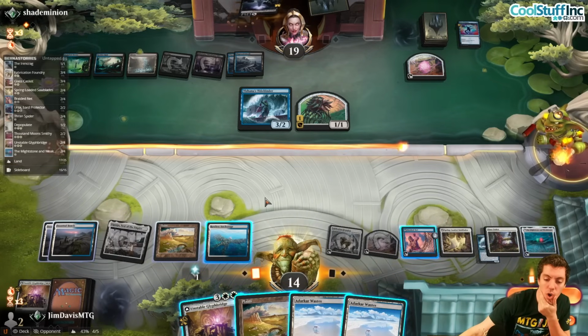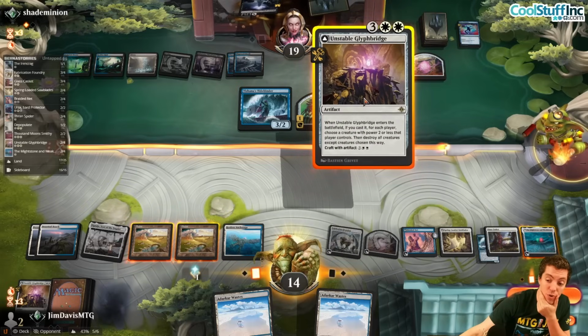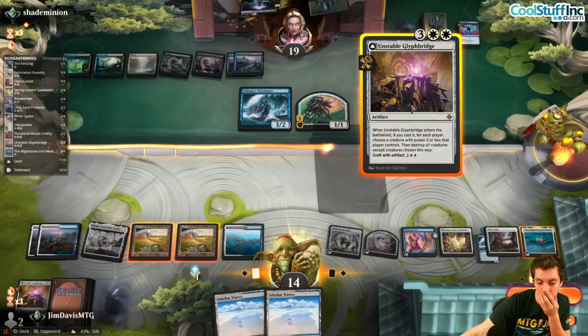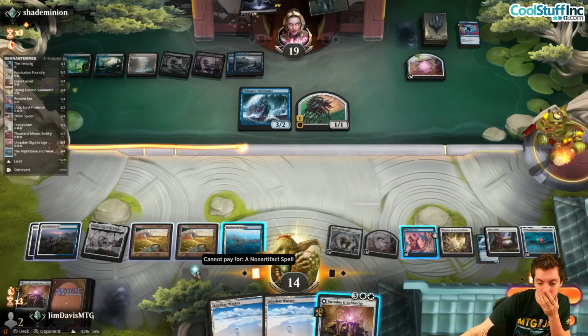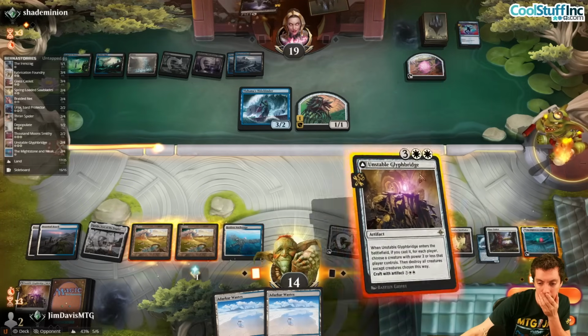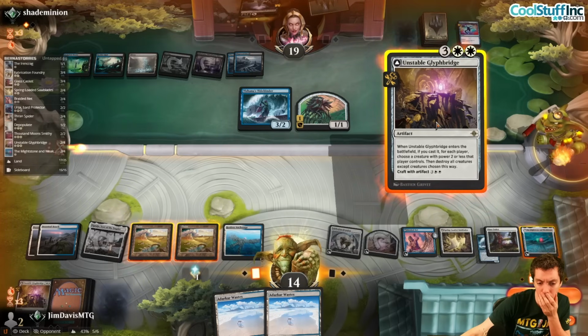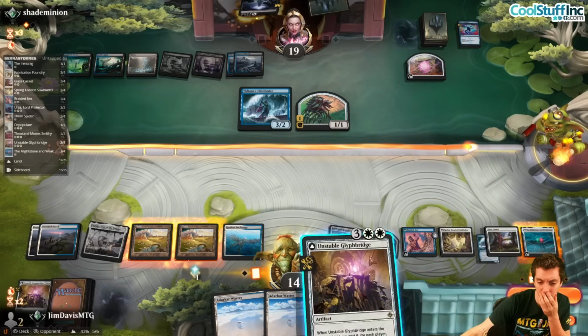Right. Alright, so new Glyphbridge, 3 mana left over, which is obviously a super awkward number because you can't do anything good with it. Wait, no, what's... Why? Oh, yeah. 1, 2, 3, 4, 5. Right. Okay, so... Still think it's fine.